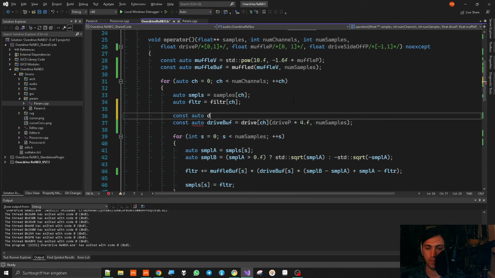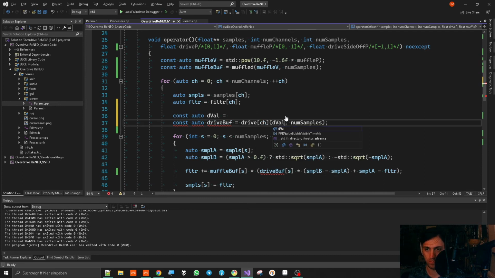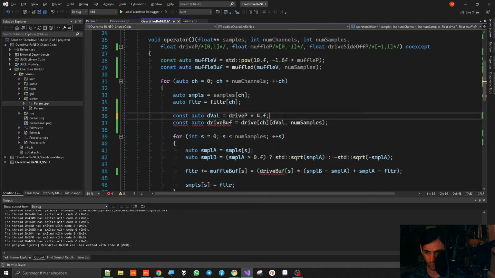But let's just make it like this. There is a drive value, and it might be that there is a drive side offset P, but it depends on the existence of a second channel.